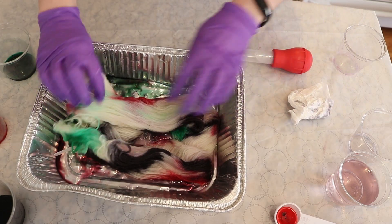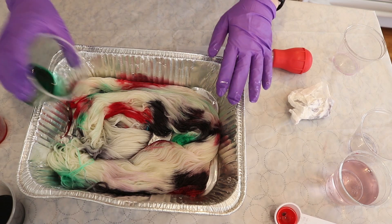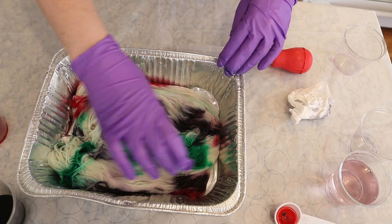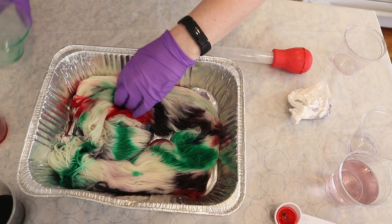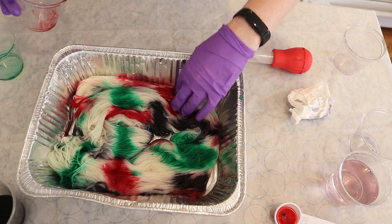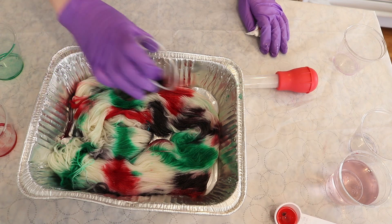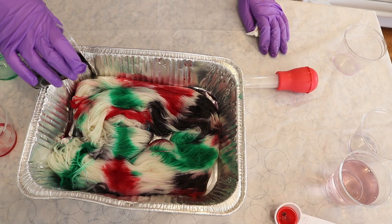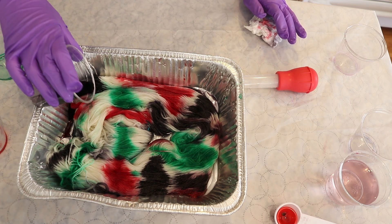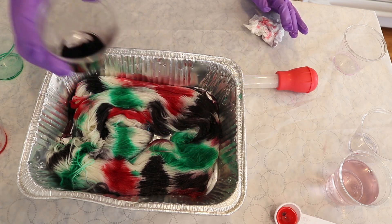We're gonna flip and even though we've got some muddiness potentially from where these colors have started to spread, I am going to continue adding them and working them in a little bit. My tap water starts off slightly acidic, so there is that. But we definitely tend to see acid dye strike quickly, especially with a little bit of heat and acid in there. We're going to have some more black. This is a fun colorway — a little random and wild but I'm having fun with it.